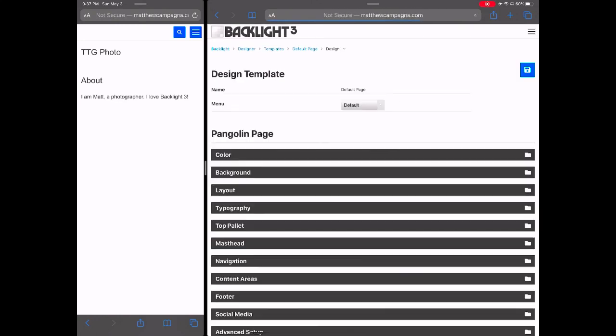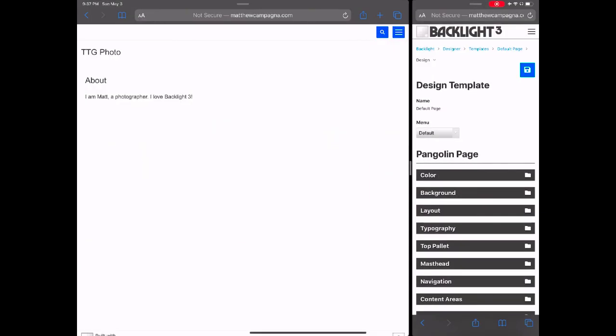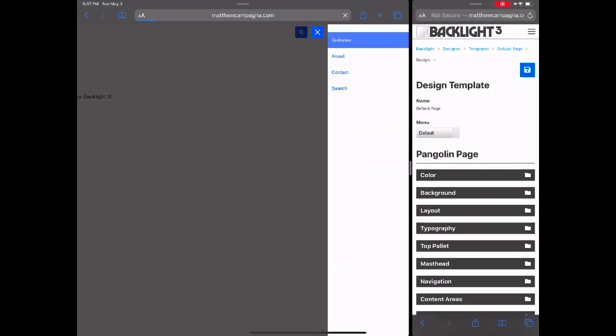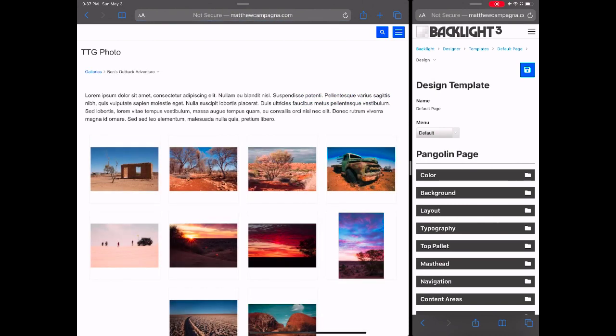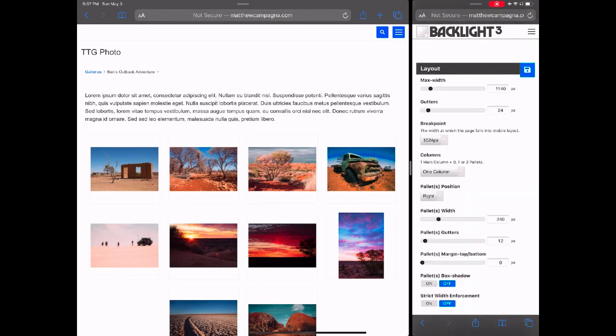So I'm going to go into the default page template. I'm going to make that small. And let's look at that gallery while we do this, because that was much more interesting to look at than the About page. So to begin, I'm going to go into my layout. I want to be able to see the menu, not this menu, but I want to see like the desktop view of the menu.